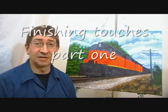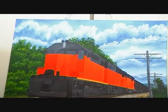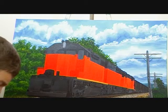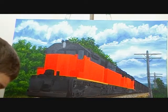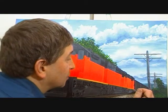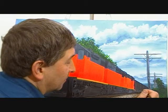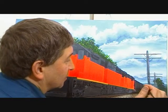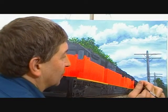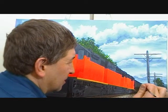Hello and welcome. Today we're going to put the finishing touches on this painting, so let's get started. The first thing we're going to do is start to put some highlights on the rail cars. I have some white, some thinner, and some brown. We'll just go in and put some highlight colors over where we put the background colors, putting some across the top of the cars and throwing a few vertical lines in here and there.